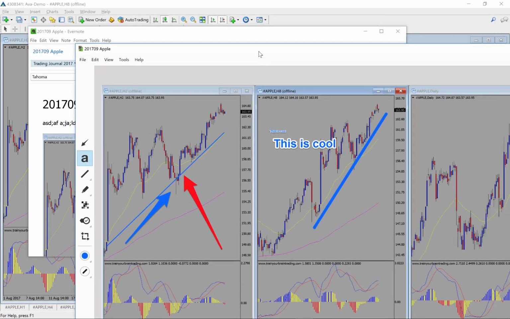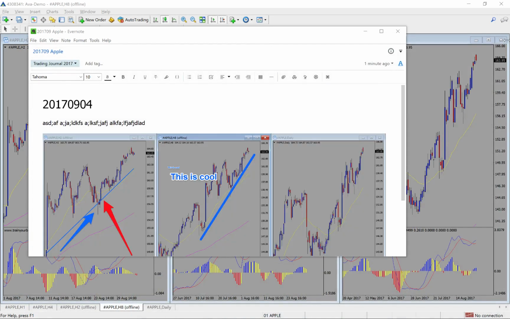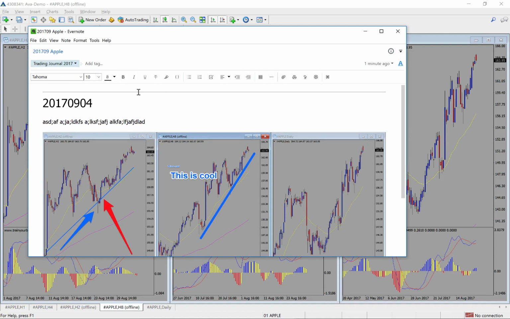Then all I have to do is actually close this chart, this annotation. And there you see I have my marked up chart and my chart notes, and I'm good for the day for Apple. I've made my notes. Now I usually do this. I put the cursor up here, and you'll see I have a line break, and it puts a line break in there.